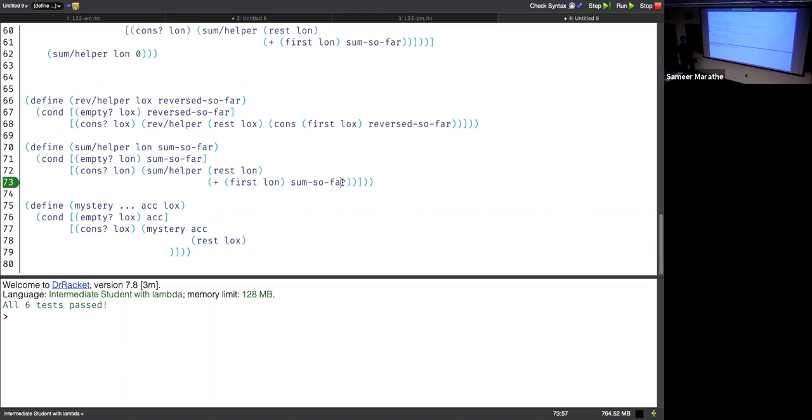What is the last thing that they differ in? Josh? Exactly. We apply a different operation. Here we apply cons, here we apply plus, right? So what they differ in is that when we do have a recursive call, we apply an operation and we update our accumulator using that operation.